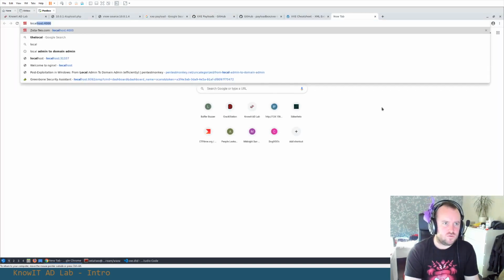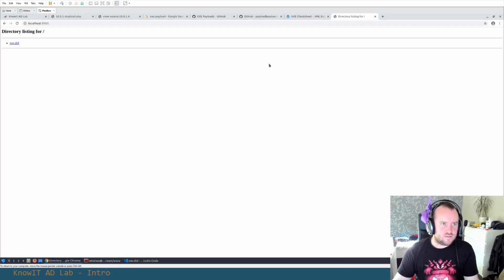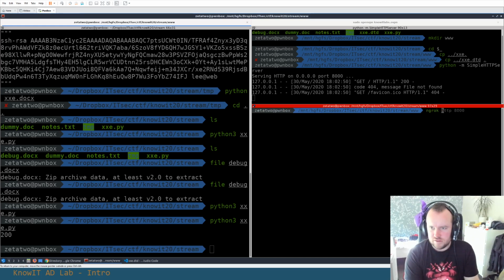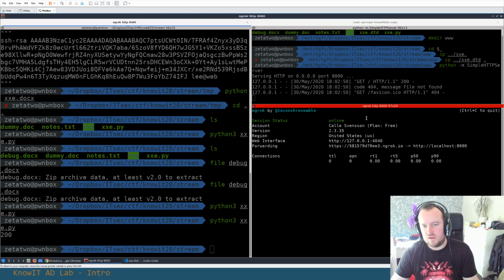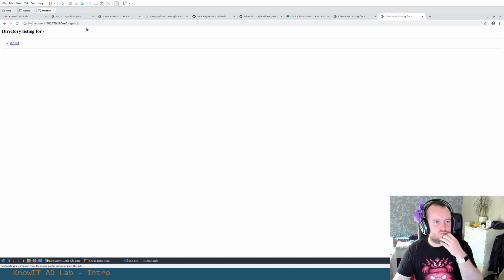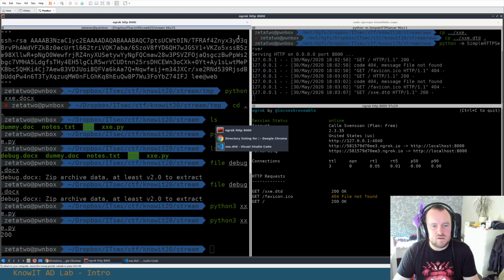So now I can go to localhost 8000 and get this DTD. And then I'm going to fire up ngrok to point to this local server. This is one of these reverse proxy things, and then you can visit this from the internet. So now this is exposed on the internet.